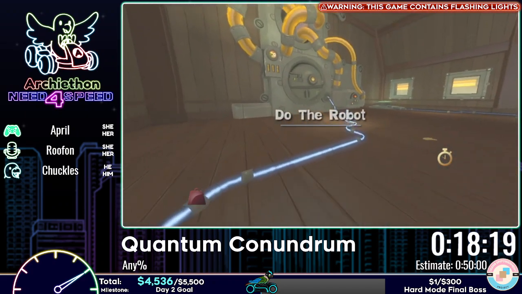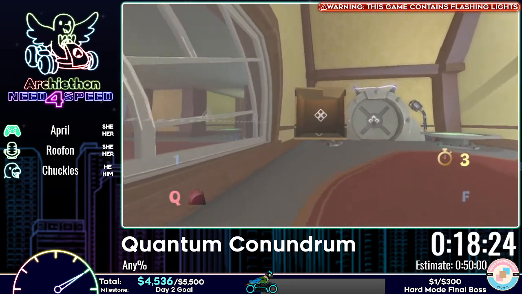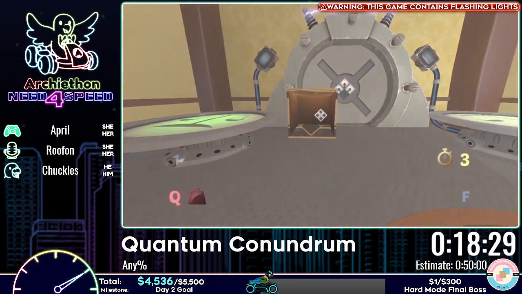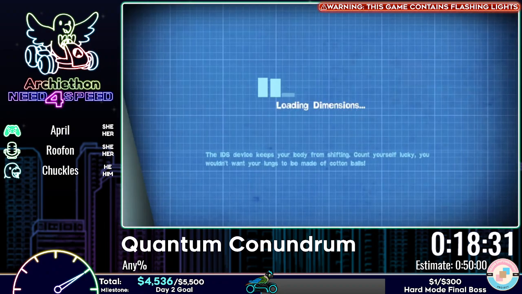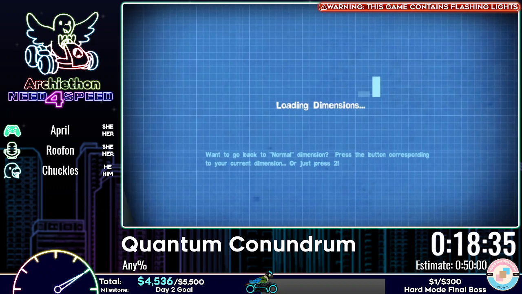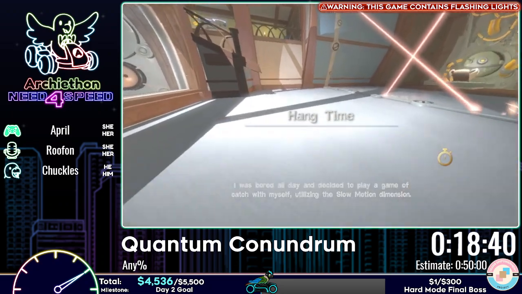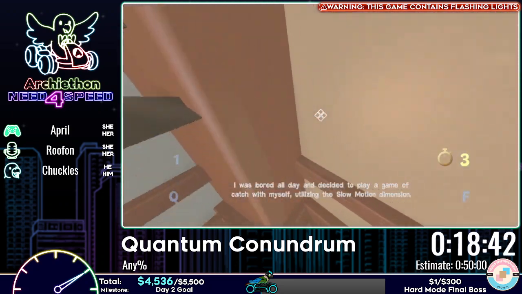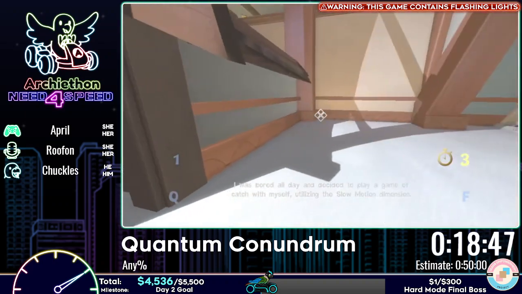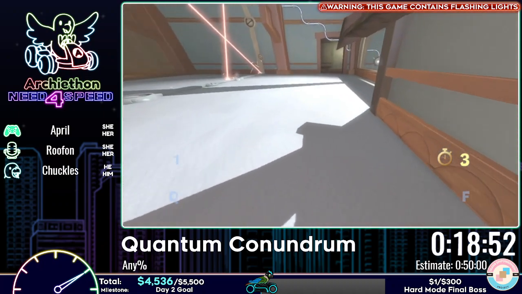I'm personally a fan of Team Big Worm. This strat is finicky. Cool. Imagine solving the puzzle there. Yeah, I don't understand why that one works like it does, but it can take a while to get. I gained a patch with myself, utilizing the slow motion dimension. Come on, you can get this. Why am I messing up the jump so much? You should try it sometime.